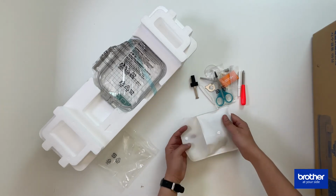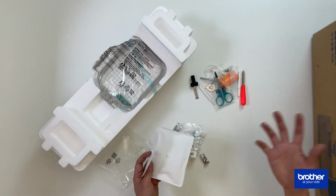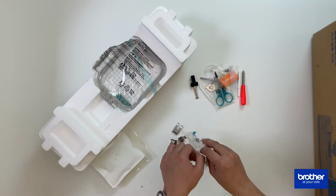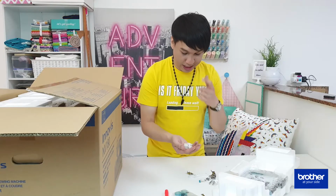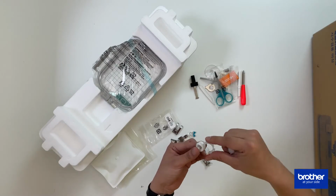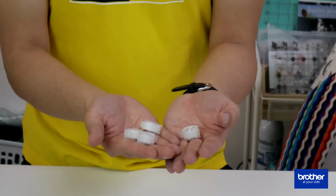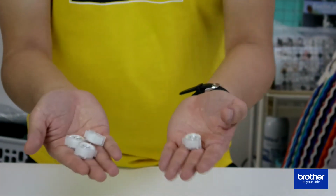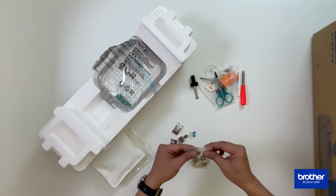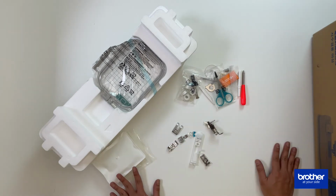oh, these are also accessories that came with your machine. Look at how many of these are included. You have 4 pre-wound bobbins. So most likely if you get a machine, you won't get a pre-wound bobbin. And it has a lock to secure those threads, right? So I have 4 pieces right here. 4 bobbins and 4 locks, or bobbin locks, or whatever you call it. I have those 4. Great. And of course, you have the set of presser feet.